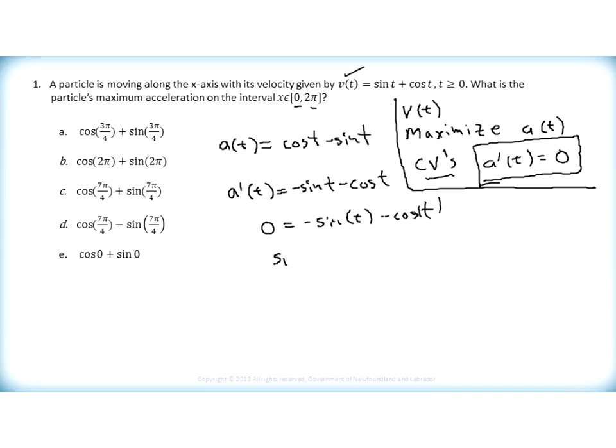Well, let's take the sine over to the other side, and we'll use a little bit of logic here. So if sine t is equal to negative cosine t, then what that tells me is that my sine and cosine are equal, but they have opposite signs, S-I-G-N-S. So let's look at a unit circle and think about where sine and cosine have the same values, but opposite signs. So this quadrant is out and this quadrant is out because they have the same signs, S-I-G-N-S there.